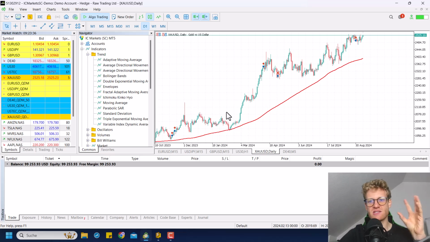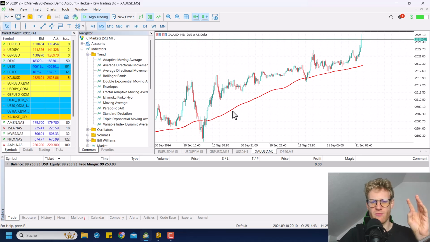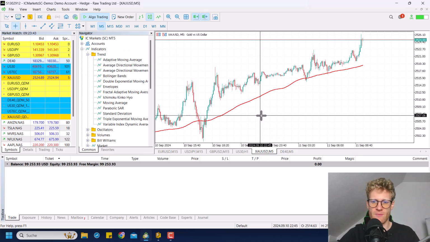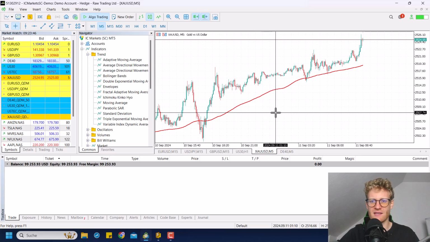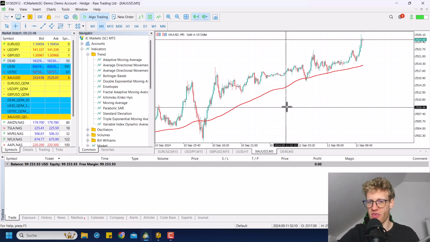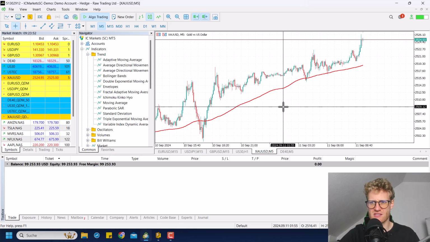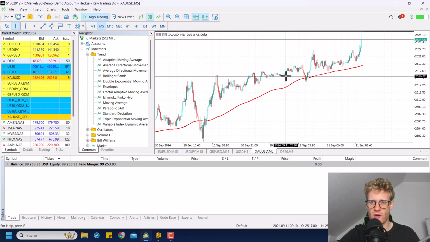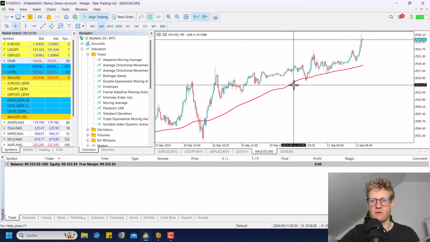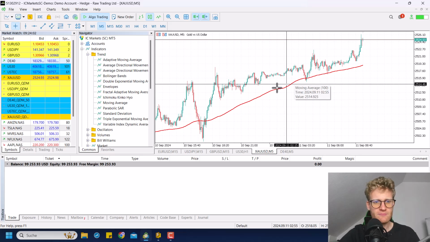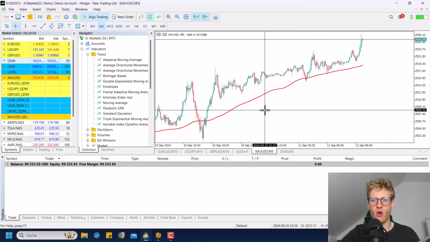Also, my idea is to take these positions especially early in the morning. So let's say right after midnight, or maybe at 2 or 3 o'clock. I will have to figure out when the spread is small, but I think it's small throughout the whole day for gold pretty much. And then I just want to enter a trade in the direction of this moving average. And to make this a scalping program, I will just use a pretty aggressive trailing stop.